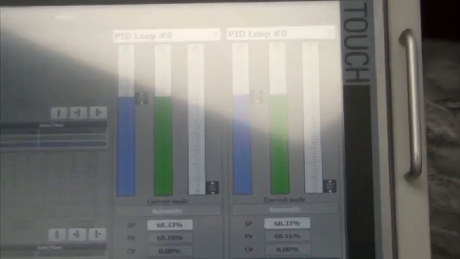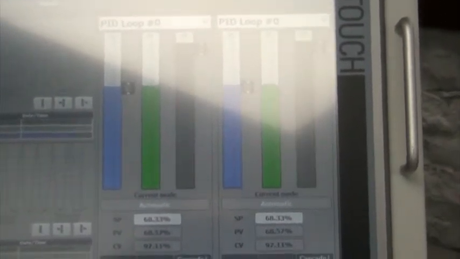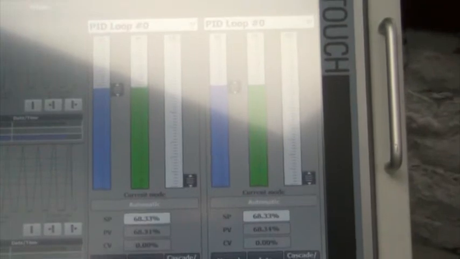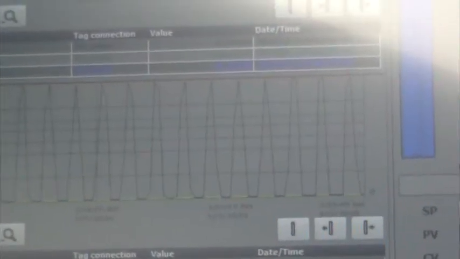The black column is erratic. You can see it's almost an on-off. If you look at the graph here, it's sharp changes, lots of fluctuations.